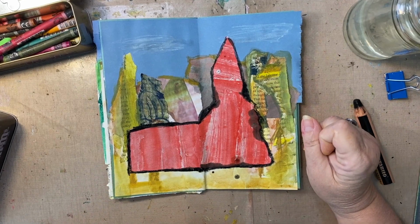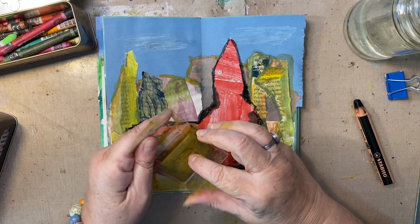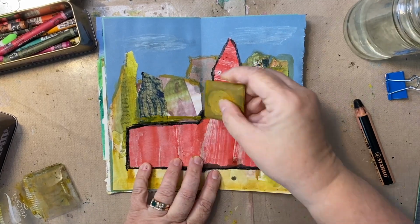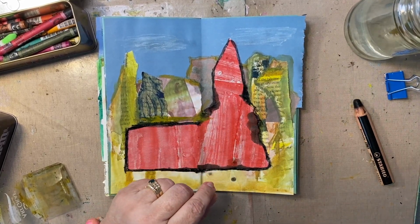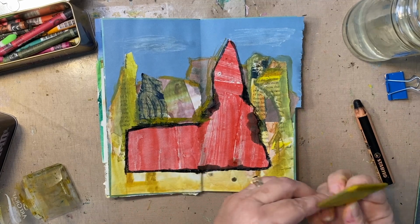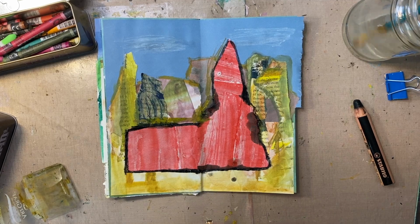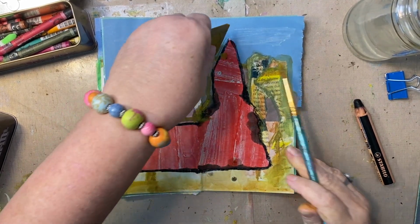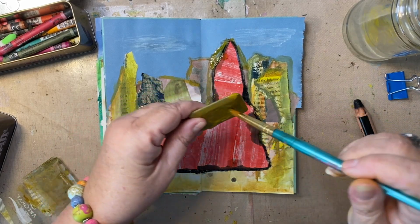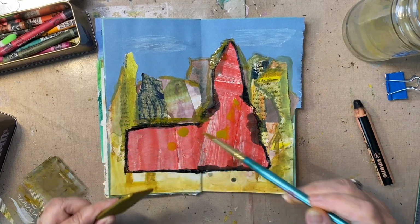I don't think I like this. Can I blend it with this? This may just go off track, but you gotta experiment. Otherwise, you don't know. Remember that, Beth, when you don't like it. Okay, I need a better approach to this. Maybe that's what we do. I'm letting it drop on here. It's not true to the building.